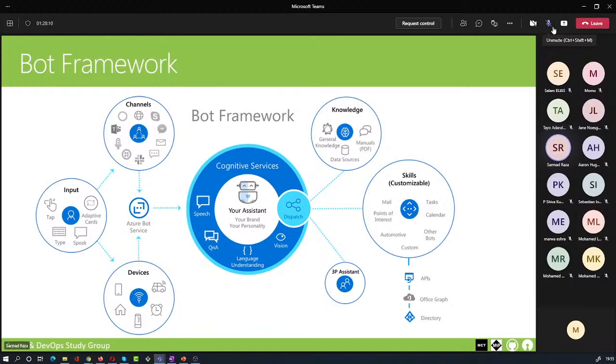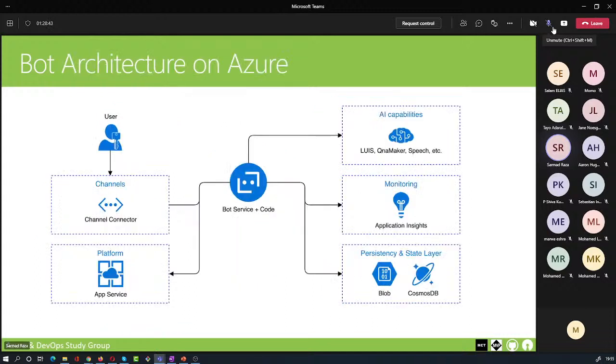You can also add external integration with the bot, and for knowledge purposes you can go for persistent storage, where you can save data and the bot can get the data from it. So this is basically a basic framework which a bot uses for an extensive bot.